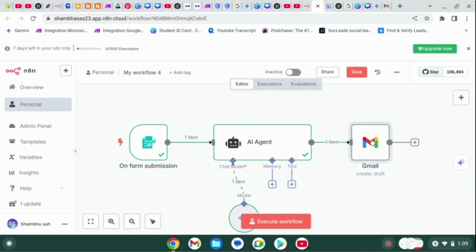So we need to connect Gmail. We simply need to create a credential for this. If you don't know how to create credential on Gmail, then you need to watch our previous video of Google Drive, where we show you how to connect Google Drive on n8n. This is the same process. We simply choose Gmail instead of Google Drive, then it can work the same way.